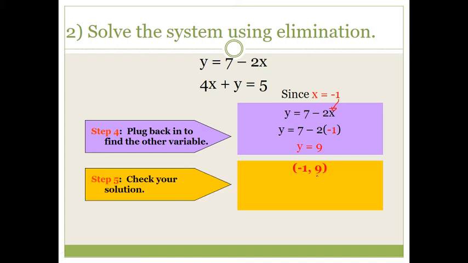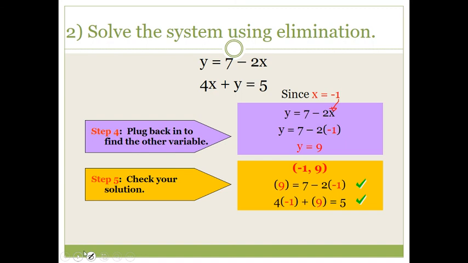Remember, first the x, then the y. And I'm going to check them in our original equations to make sure that I didn't make any mistakes, that this is in fact the solution. So in the top equation, I replaced y with 9. Remember, make sure when you do that, that you are replacing the correct variables with the correct numbers. So it's the y that's 9 here, so 9 is equal to 7 minus 2 times x, and x is -1, so -2 times -1. So now I'm checking to make sure this is true. Remember, 7 minus 2 times -1 is the same as saying 7 plus 2, which is in fact 9.